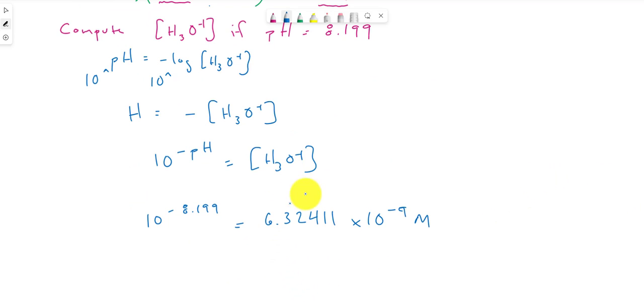So if I punch that into the calculator, it gets something that looks like this. I have not yet conserved my significant figures. I'm just writing out a bunch of digits. But remember that the values in a logged number, which pH is always a logged number, the actual digits that are significant, that are real, are only those past the decimal. So there's only 3 sig figs here, which means that we need to conserve 3 sig figs over here, which would mean only those values, 6.3 and 2, and these would go away, and that would be our final answer.